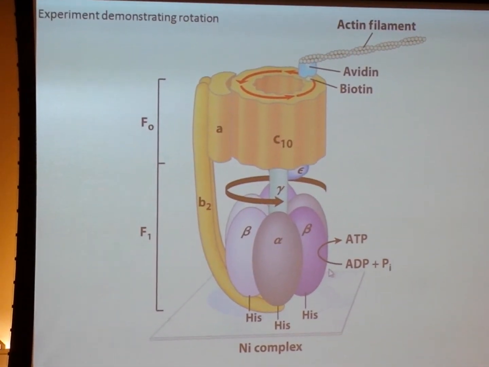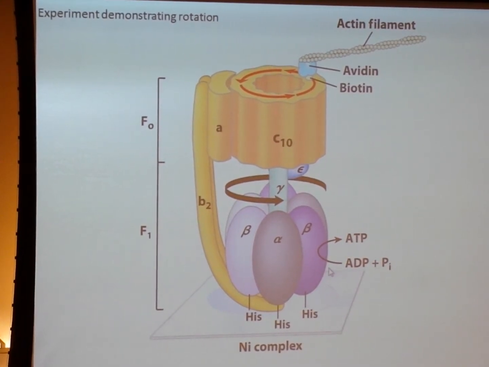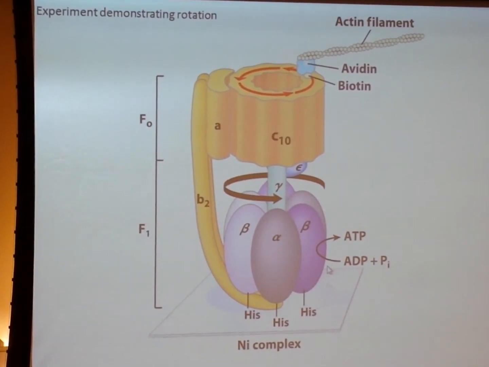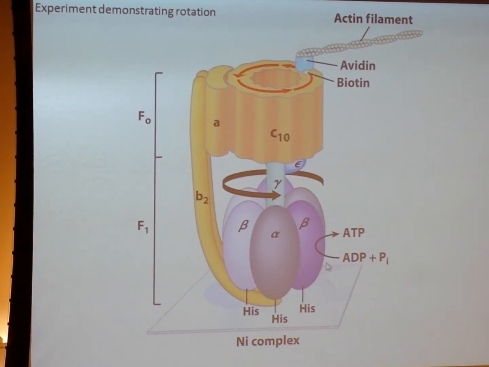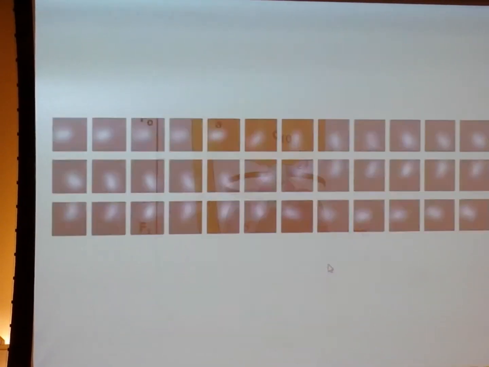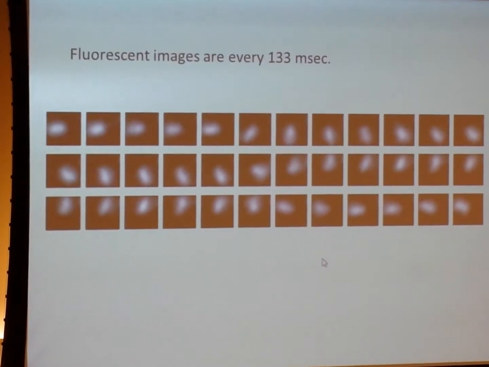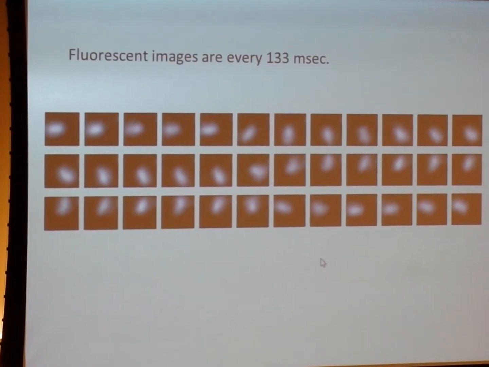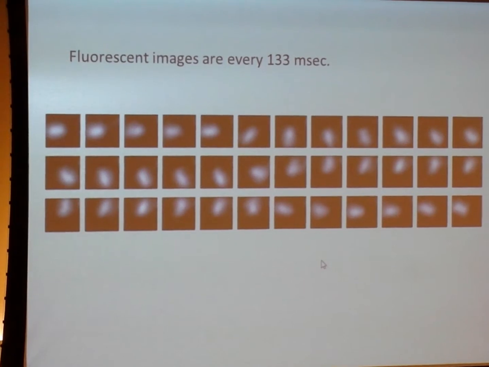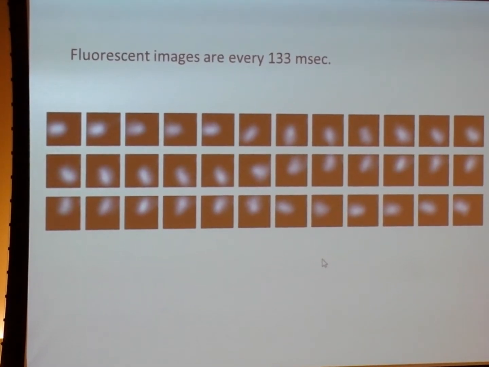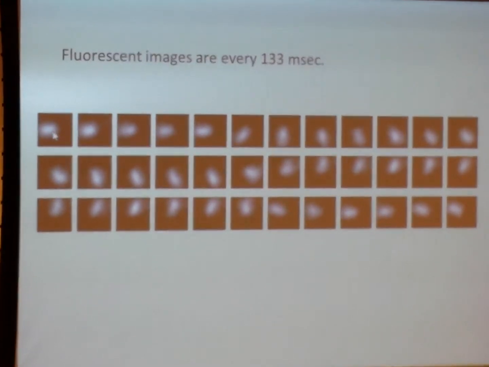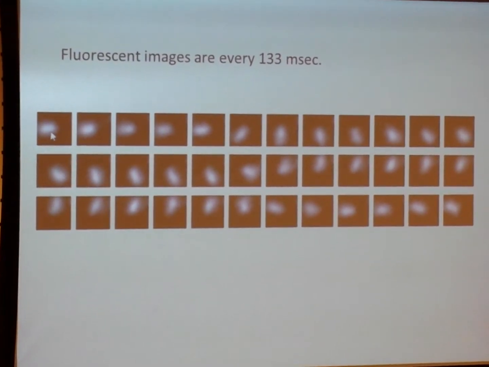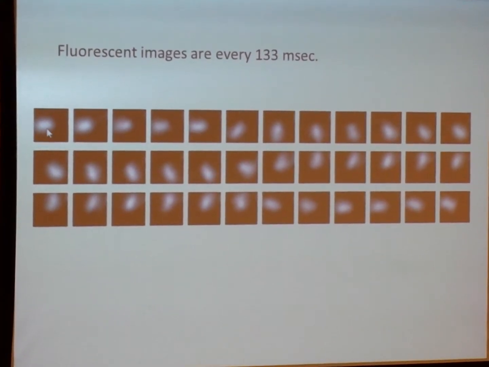So, you've got this slide. It's all in buffer, you know, put in the ATP. You've got a fluorescent light looking at this thing. And what you see is this image. Every 133 milliseconds, you've got to have a way of slowing this down. And so what you're seeing here is this long filament. This is what's glowing. This is the fluorescent actin.